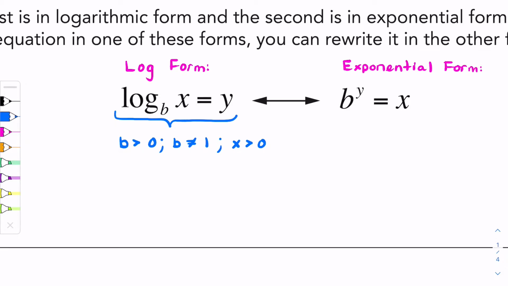Okay, so when you're converting between these two forms, there is a trick that I usually use, which involves drawing a circle around the function, and I'll show you that in just a second. That might help you and it might not, so it's up to you if you use the trick method that I'm gonna go over. Ultimately, what you need to do is memorize what's going on here. So if you have a logarithm with a base of b, in exponential form, that base is going to be the base of your exponent. Within your log, you have log base b of x. That's how you say that. When you convert to exponential form, your solution will be x.